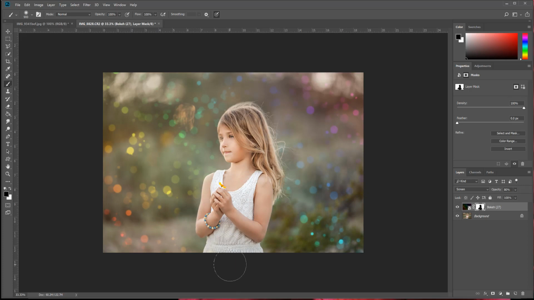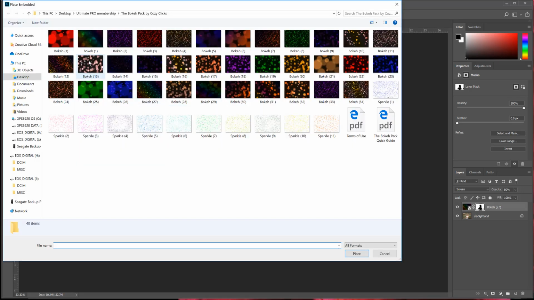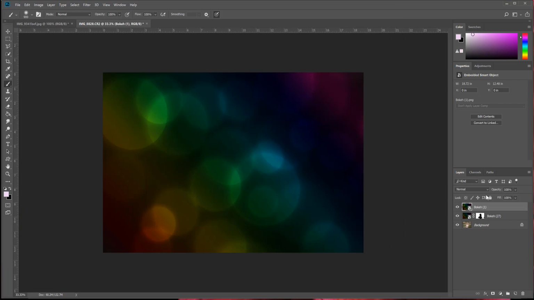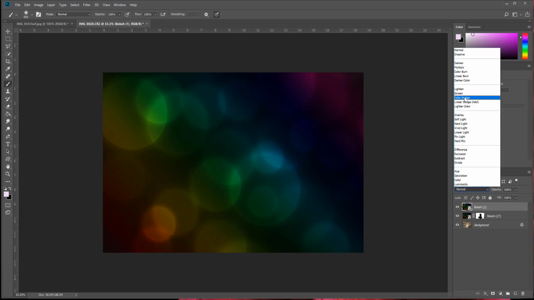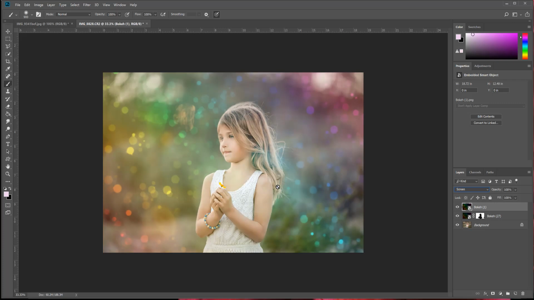Now, like I said earlier, you can layer this. So I might go back up to File, Place Embed, and maybe I want to choose the bigger bouquet that still has that rainbow pattern. I'm going to go to Place, double click again, and again, I'm going to change my blend mode to one of these lighter ones. So let me stick with screen just because I did last time. Again, I don't want it covering her. You might think it looks cool in your photo, and that's perfectly fine. I'm going to create a layer mask though with my brush set to black, and I am just going to brush that off of her.